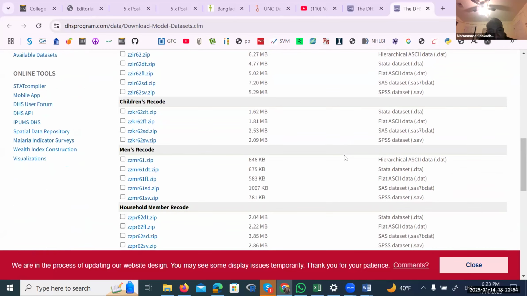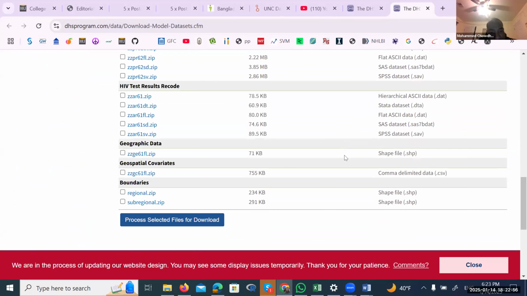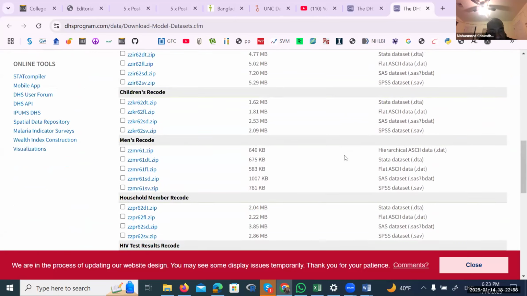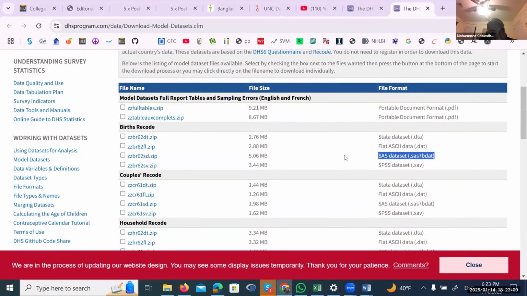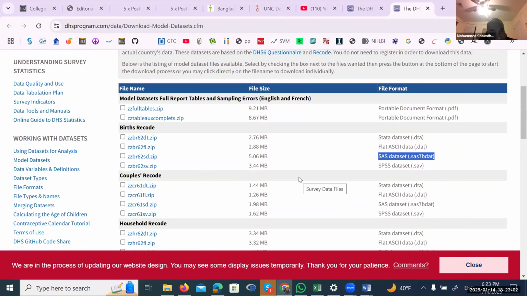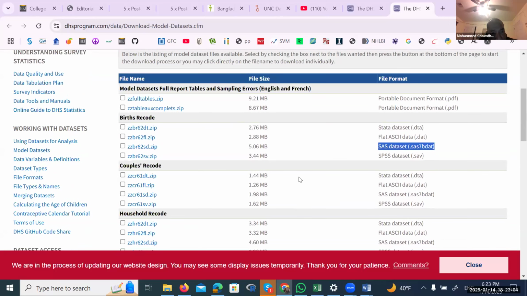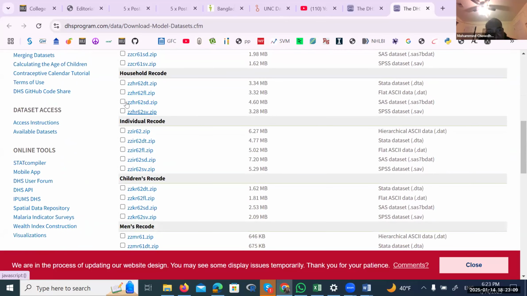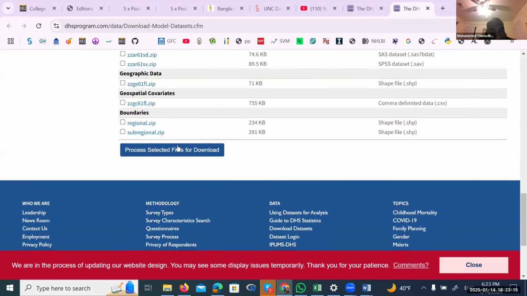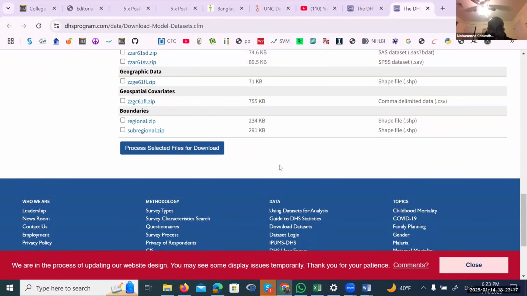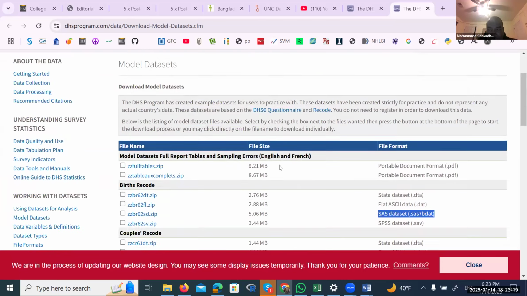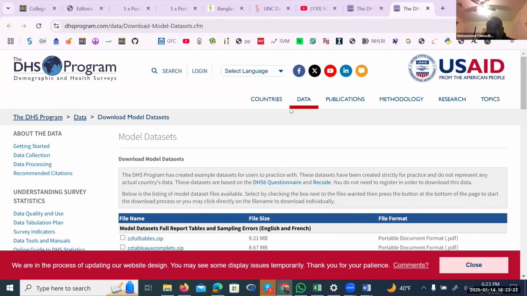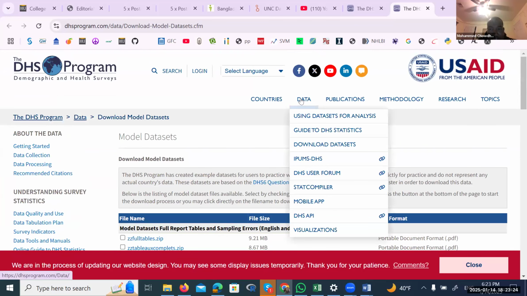Okay, SAS data. But it is not mentioned by the country. So proceed to selected download file. So for example, if you want to do one data, couples record, birth record, household record. I want to do the household record SAS data, this one. Okay, I want to download SAS data. So if you want to do these things, then proceed, select download file. But now we will go by the specific country. So that is why I am not clicking in there.